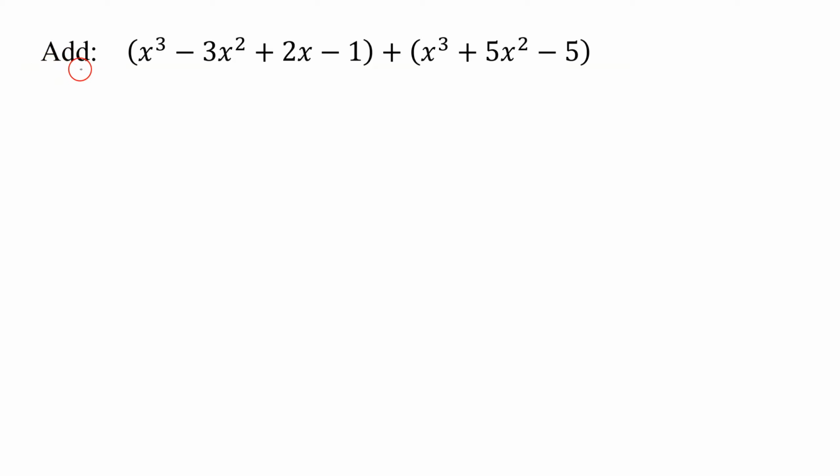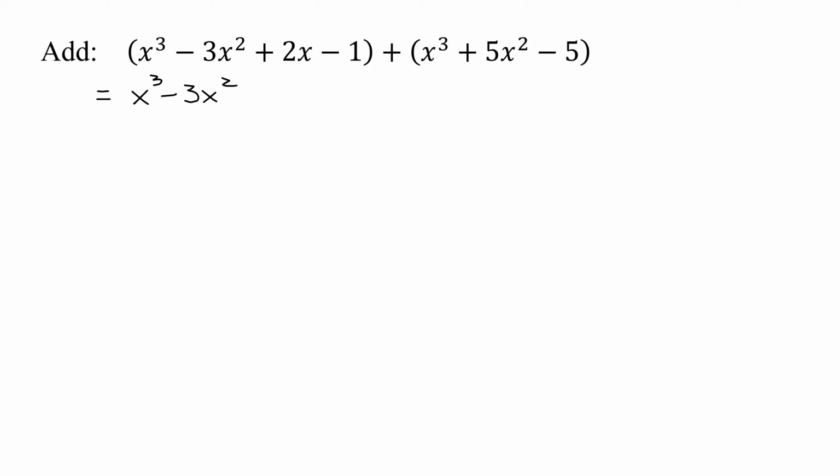In this example, we need to add this polynomial and this polynomial. Notice both polynomials are written in parentheses, but do I need these parentheses? Are there any numbers written in front of the parentheses? No. And since it's addition, I do not need these parentheses. So this is just the same as if I'd have written a big long string of terms.